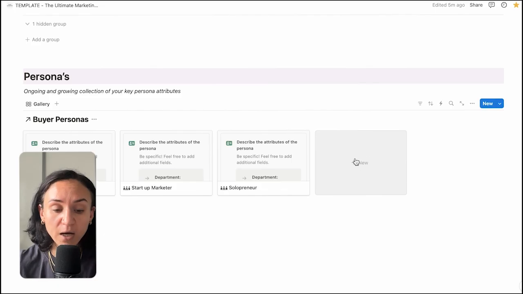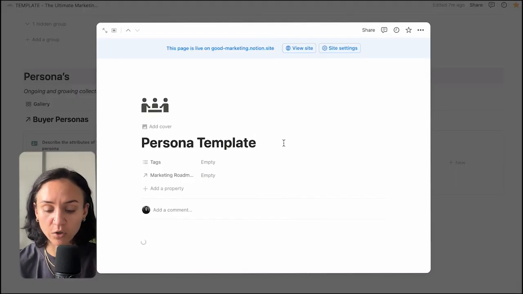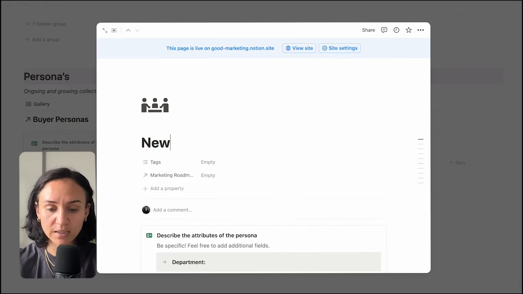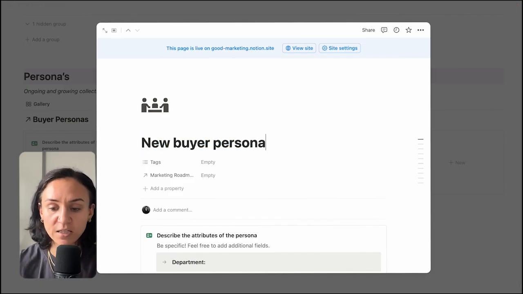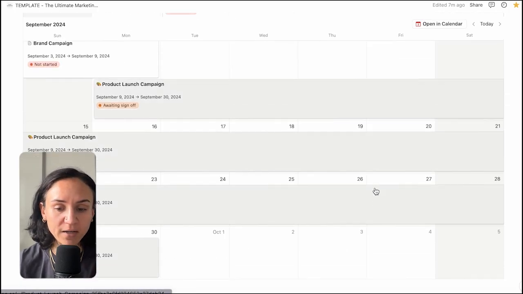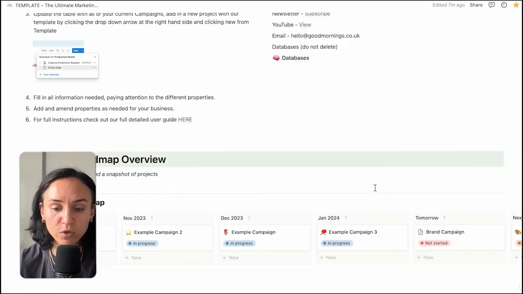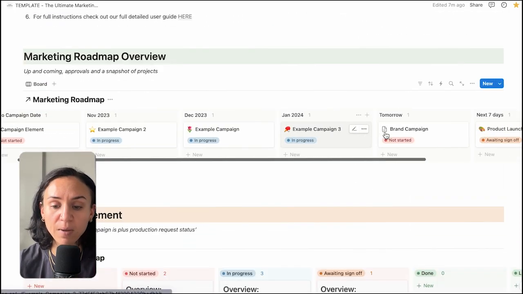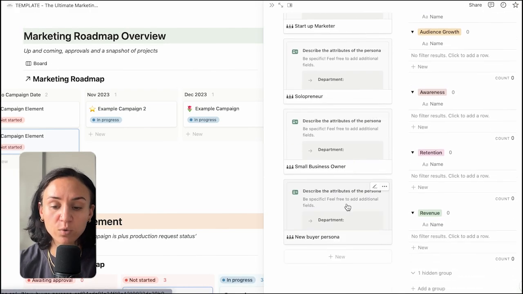So adding a new buyer persona is easy. You click into here, there's a template built out for you. All you need to do is delete and update the information in here to reference your buyer persona, and this will sit forever in your options of who is in your audience that you're trying to get. When you then go all the way back to the top of this overview and build out a new campaign, your new buyer persona will be here so you can see it from scratch and have all that information right at the top.